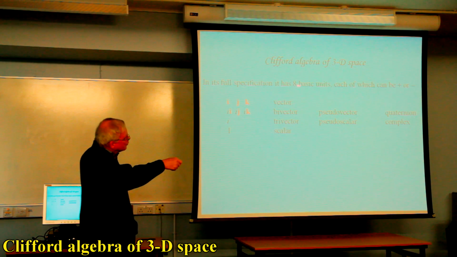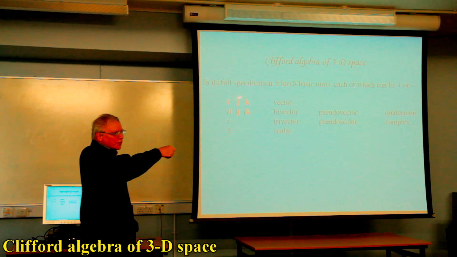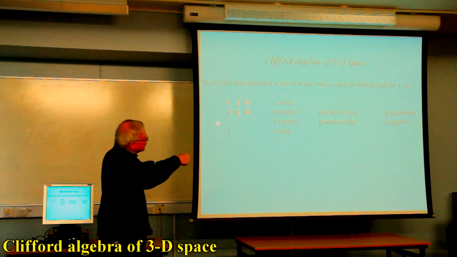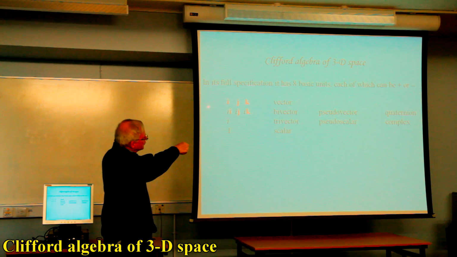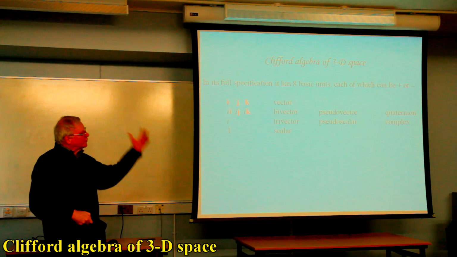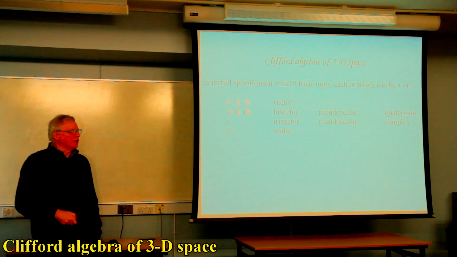Now, this is the complete algebra for 3-dimensional space. This is 3-dimensional space, it looks precisely like that. It has 3 real vector terms, 3 complexified vector terms, complex numbers and real numbers. And those together make the complete algebra. And that's the only way you get closure, if you include them all.